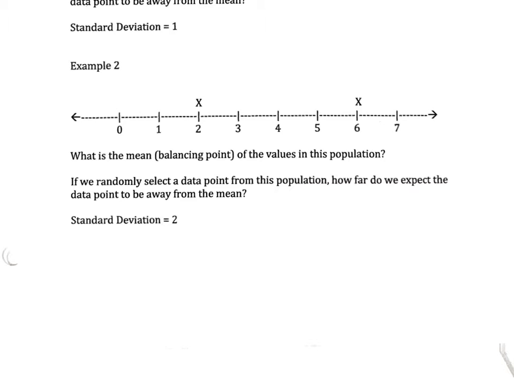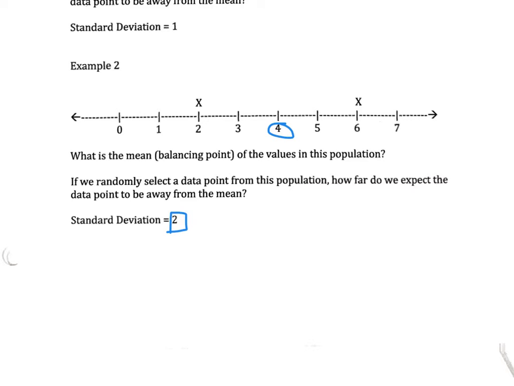How about another two-number data set, this time a little more spread. The numbers are 2 and 6, but again, the balance point is 4. So we have two data sets with the same mean, but as you know, the measure of center doesn't tell the whole story. We need to look at more things in a data set, like variation. How about the standard deviation? How far from the mean would we expect a randomly chosen value in this two-number data set to be? And again, I think you can see that it would be 2 away from the mean, both 6 and 2.